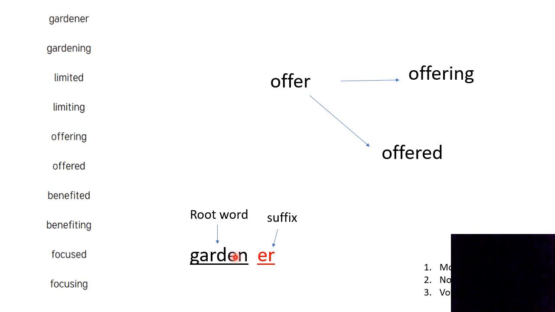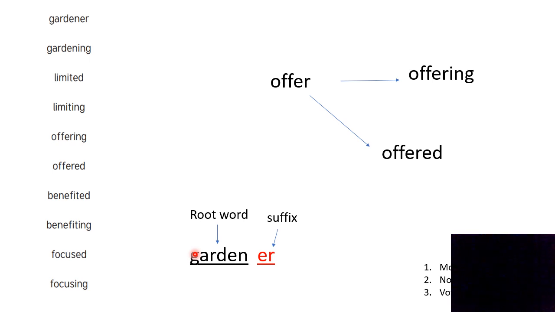Sometimes you do. Words like hit, if I were to write hitting, I would put another T. But the words this week are nice and simple. You do not have to change them at all. And that is because they are more than one syllable, which means how many sounds they've got, how many claps, how many beats they've got. So garden, limit, offer, benefit, focus.